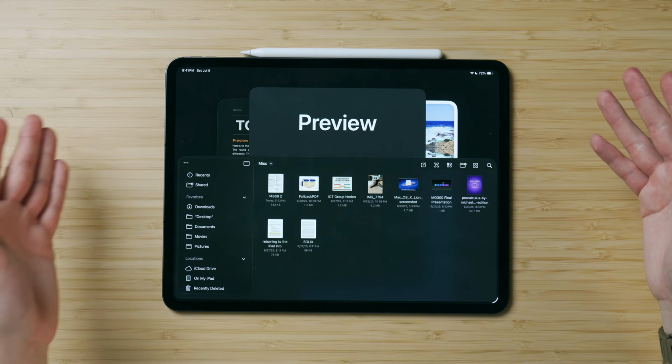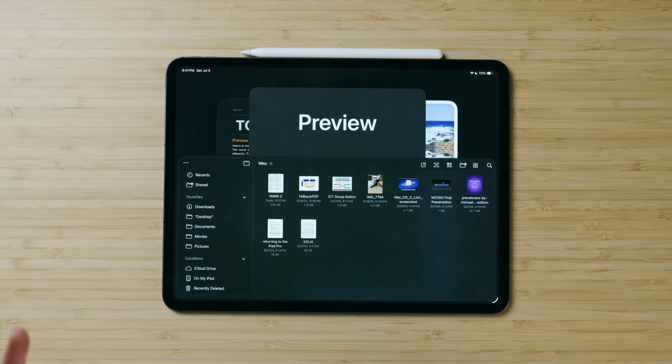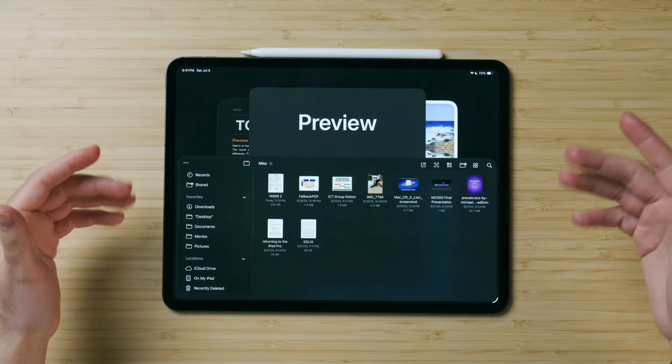And let's go full screen for this. That's probably for the best. Also, intrusive thought. I don't know why we got to have preview so big in text here. Maybe they just want to make sure people know what this is. So it's sort of a UI choice, but hopefully they get rid of that, because I think it's awkward. But otherwise, it's a wonderful app because just like on your Mac, it's a subset of your Files app, or more so here than there.